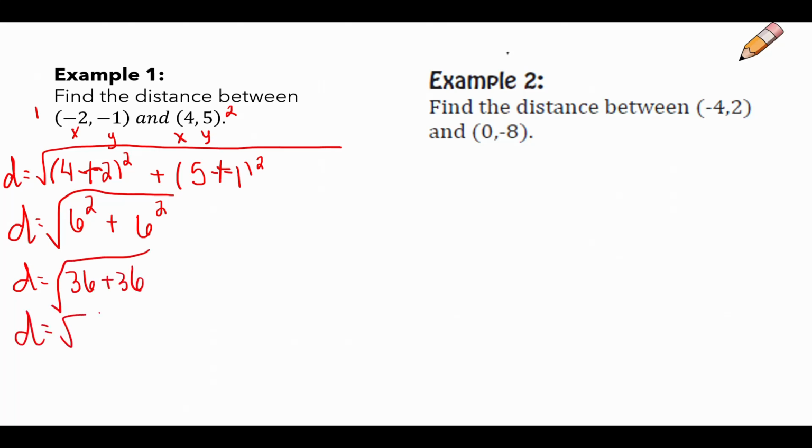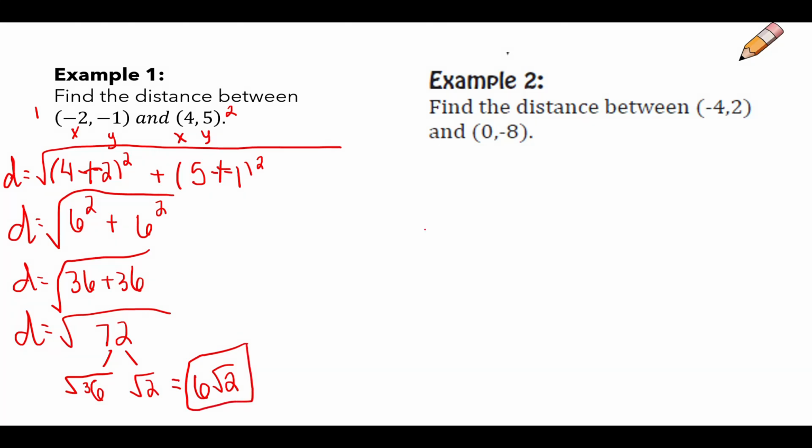In your notes, you should have to keep your answers in simplest radical form. 36 plus 36 is 72. So rather than punching this into your calculator and giving me a decimal, we want to break it up into perfect squares. We know 36 can go into 72, right? Because we just did that. So it'd be 36 times 2. I'm running out of room, so my final answer: 6 square roots of 2 is your final answer in simplest radical form.